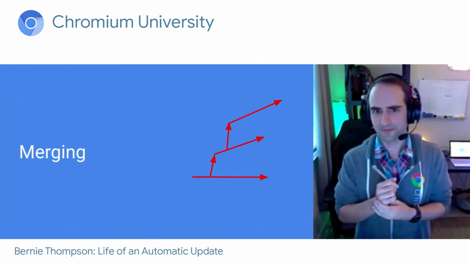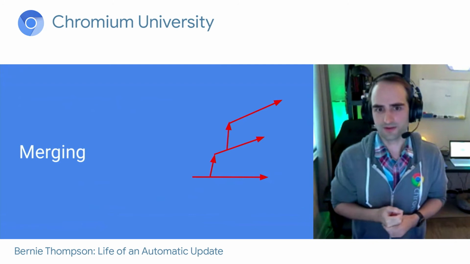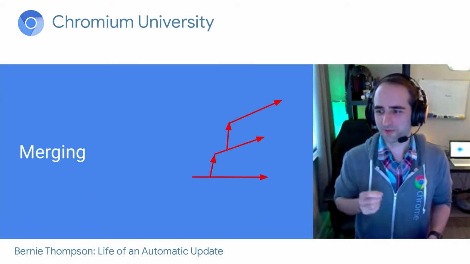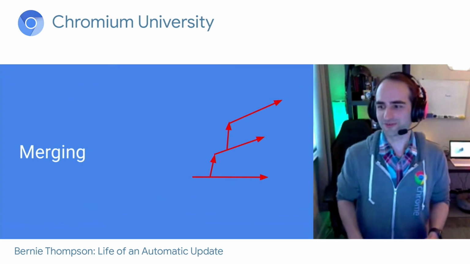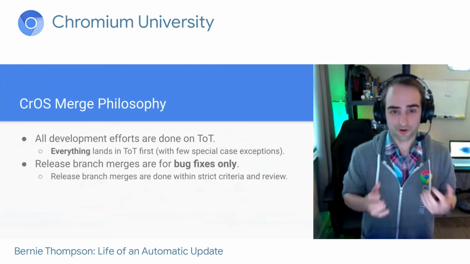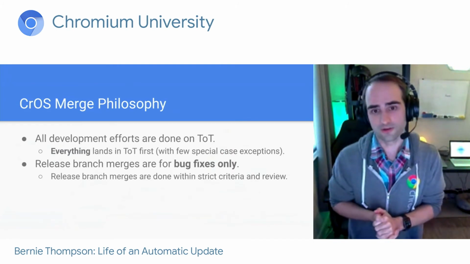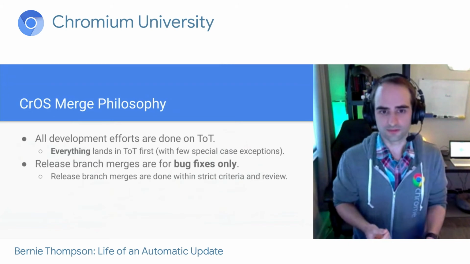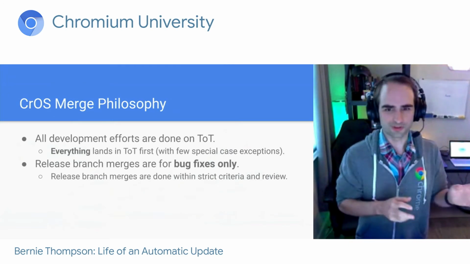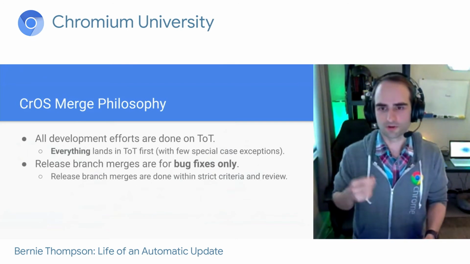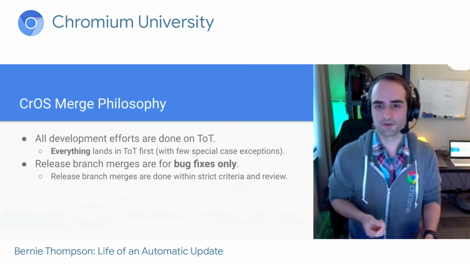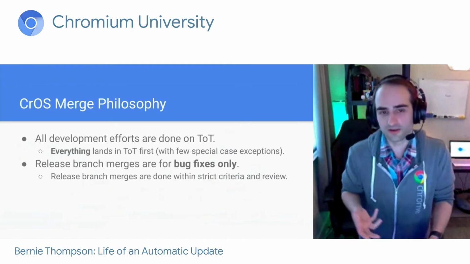So now let's talk about merging CLs in Chrome OS. We need a way of making release branches stable after all, and they're not likely to be perfect when we first cut them from TOT as much as we try to make sure we test on TOT a lot. So Chrome OS is a TOT first project in that all development is done against TOT. This is the inverse of some other projects where work may be done on a particular release branch and backported to TOT, but Chrome OS strives to keep TOT releasable at all times, even if it is in a lower stability and quality state, as you might see on Canary or Dev.